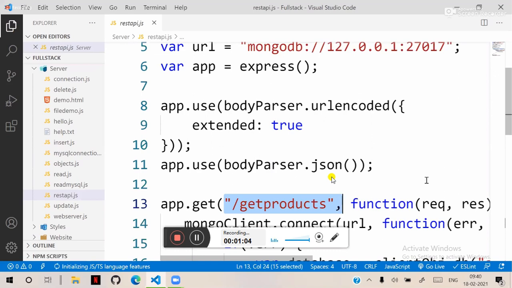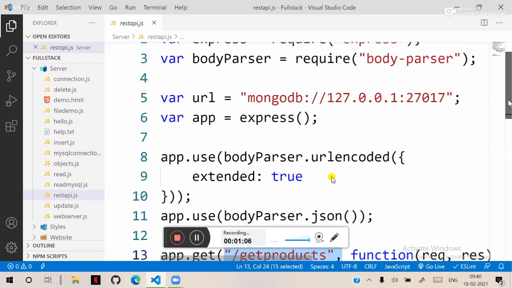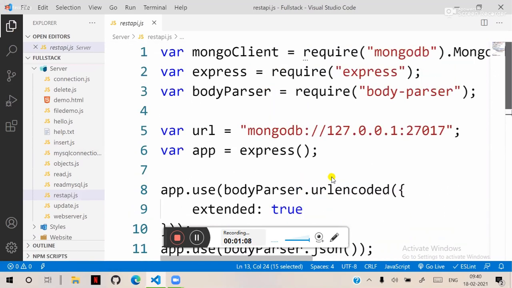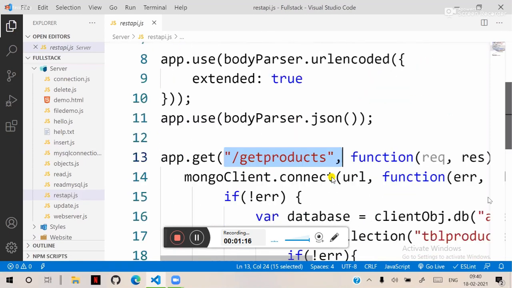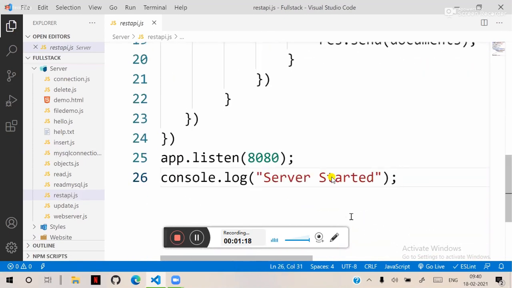This getProducts is going to return products coming from the database, that is MongoDB. So this API is ready.